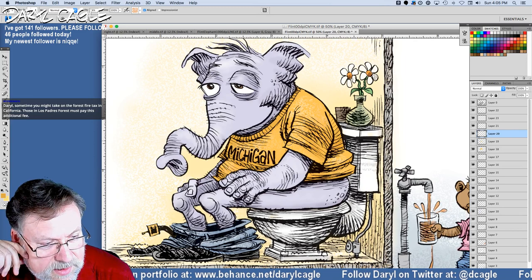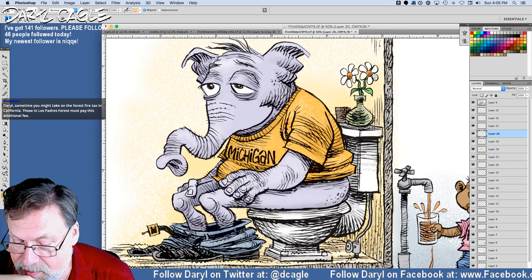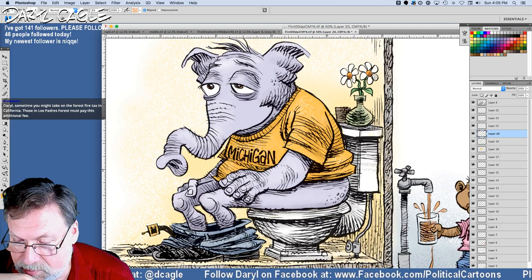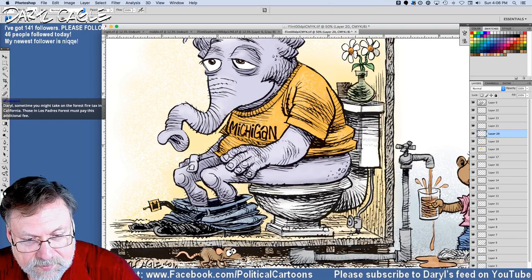Witty Kenneth writes, Daryl, sometime you might take on the forest fire tax in California. Those in Los Padres Forest must pay this additional fee. I get that at my house here in Santa Barbara. $150 a year for forest fire fee. Well, now it's a separate fee. It comes from the BOE with a separate bill. It's not really added on to anything. I don't resent that. The house is in a fire area. And $150 seems like a small price to pay.